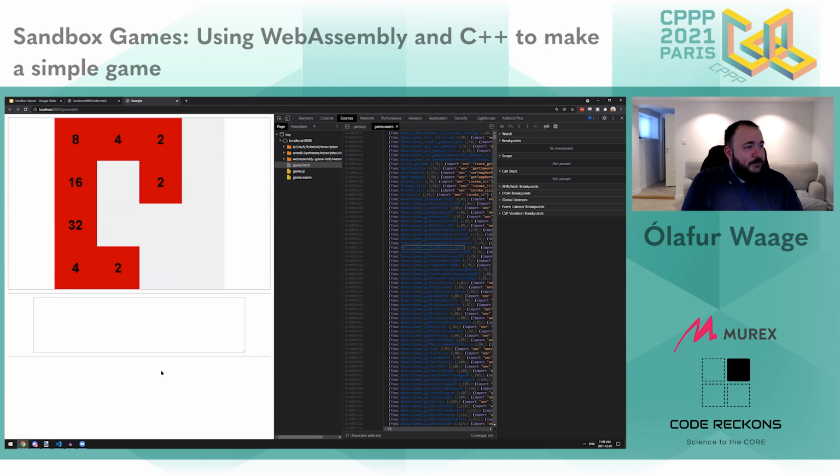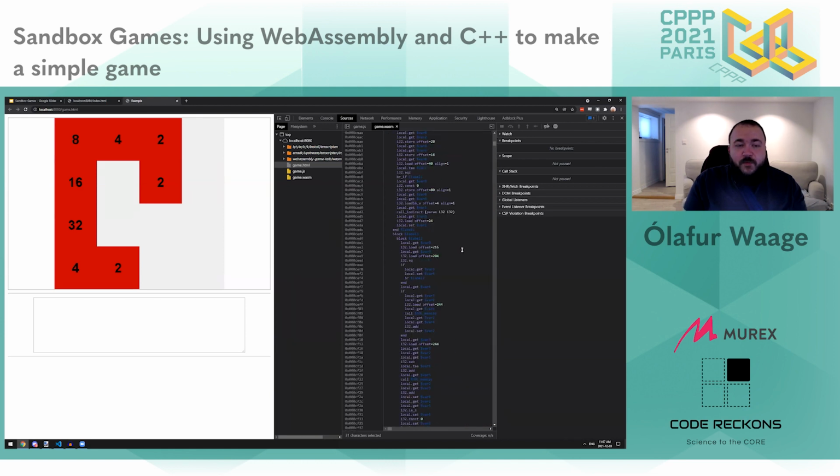Here, a question. Why would you use Wasm instead of JavaScript? The thing that's being run in the Wasm is more performant. So that's the idea that this code here is being run in Chrome within a certain environment that is more performant than running the JavaScript.